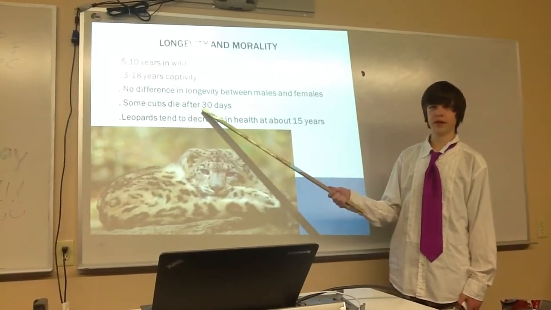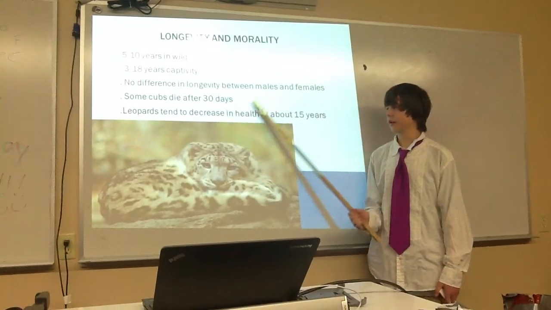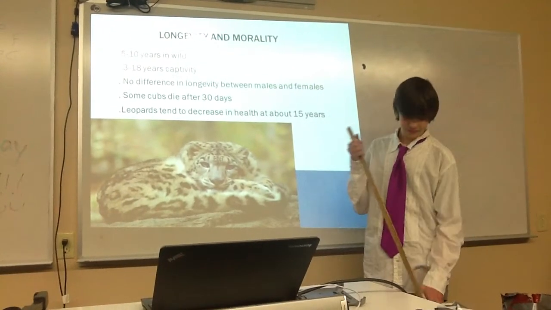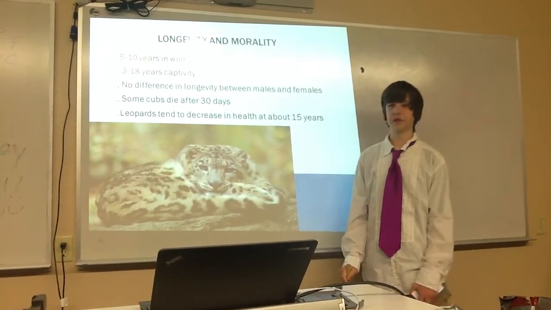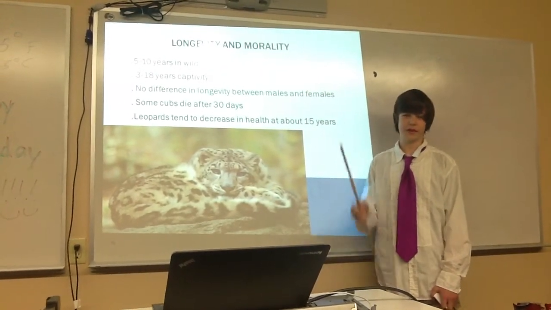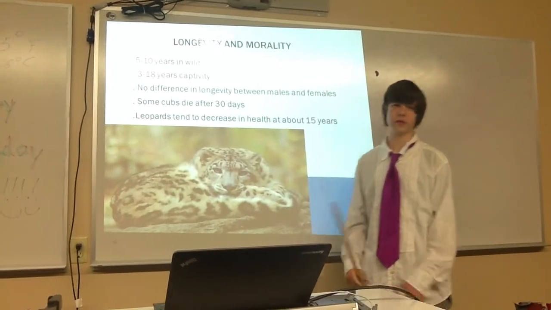Here we have some cubs die after 30 days, which I just said. Leopards do decrease in health at about 15 years. In the zoos, I was reading that about 15 years the snow leopard's health started decreasing and then they would slowly die. But 15 years is pretty good because in the wild they probably wouldn't live that long.